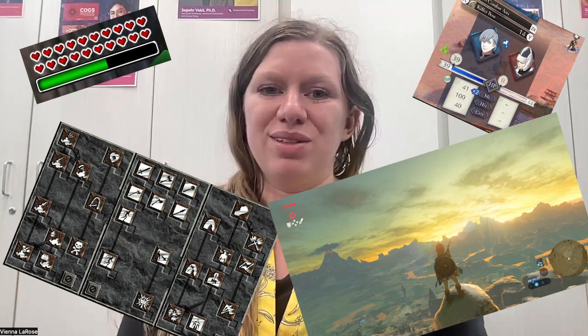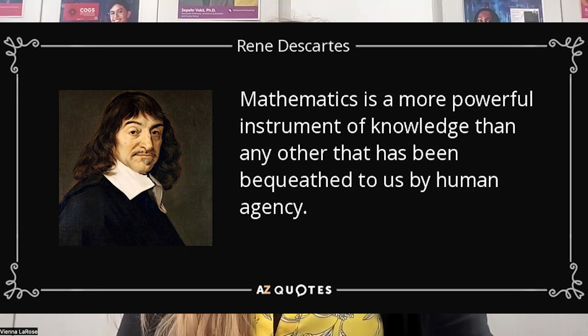Video games have algorithms in place to keep track of your health, how much damage you deal, what skills you have, and where you are on the map. And, you guessed it, all these features are made possible by math. Starting out, you need to know what an algorithm is. An algorithm is just a set of instructions to complete a task.